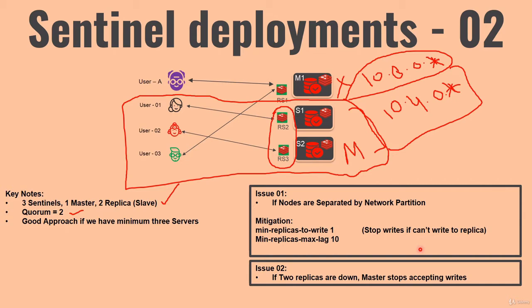Whenever you are doing a setup in your production environment, you can assess these scenarios, to see whether you are going to face any problem which can occur because of a network partition. Probably you can try to make all the Redis nodes part of the same network partition. Different kinds of issues can produce different behavior, so it is always best to do good testing before deploying your application in a production environment.